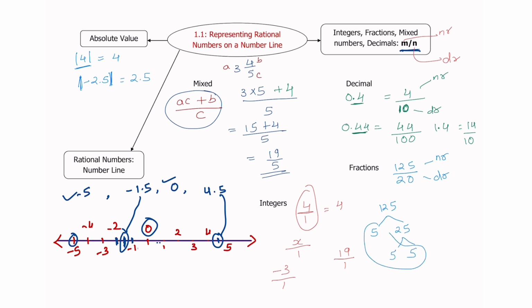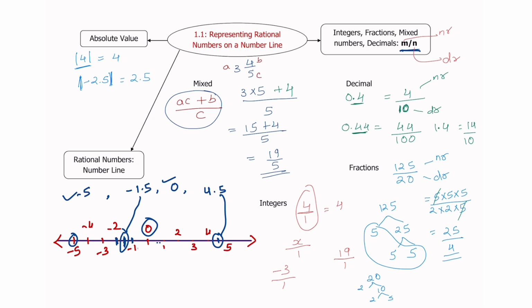125. That is 5 times 25, and 25 is 5 times 5. So these are the factors. You have the prime numbers. So I'm going to write here 5 times 5 times 5 instead of 125. Same thing I'll do for 20 over here. So 20 is 2 times 10, which is 2 times 5. My factors are 2 times 2 times 5. So I've written the factors and not the numbers as they were. Now the next step is to cancel the common factors. I see 5 here and I see 5 here. So they are cancelled. Now whatever is left is my answer. In the numerator I have 5 times 5, which is 25, and in the denominator I have 2 times 2, which is 4. So that's how you simplify the fraction.